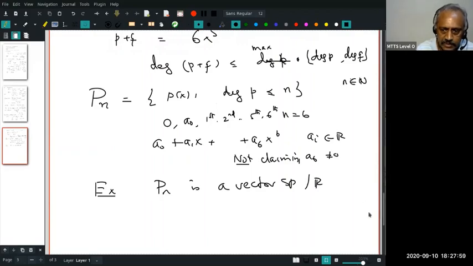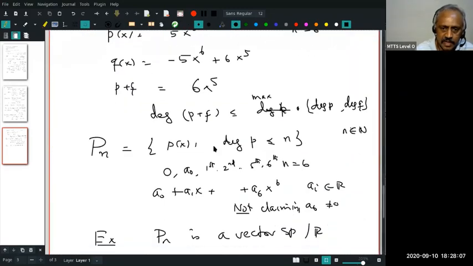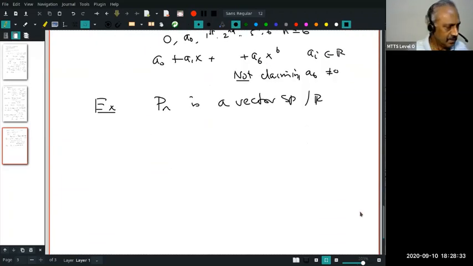Notice that in the earlier case we took polynomials of all degrees. Here we are fixing a natural number n and we are looking at polynomials of degree less than or equal to that particular n. Then also it's a vector space. But on the other hand, if I take polynomials of a very specific degree, let us say polynomials of degree only 10, that may not be a vector space, because when I add two such polynomials, its degree may drop. It may not be 10, it may be less. It can happen. You follow that?